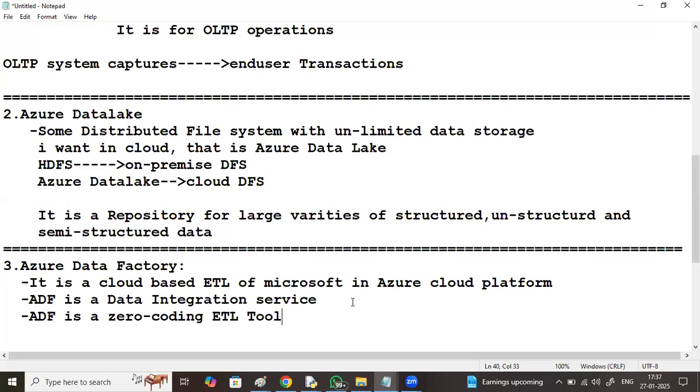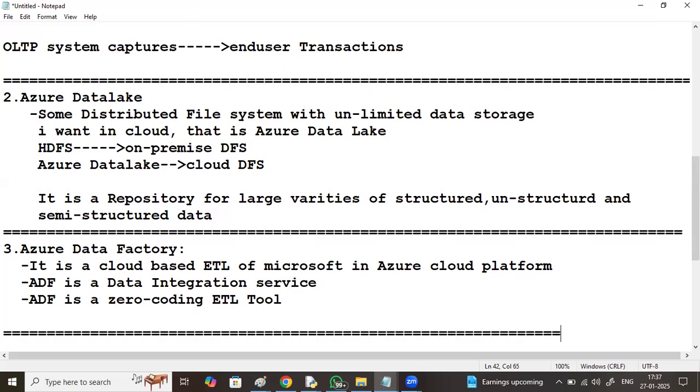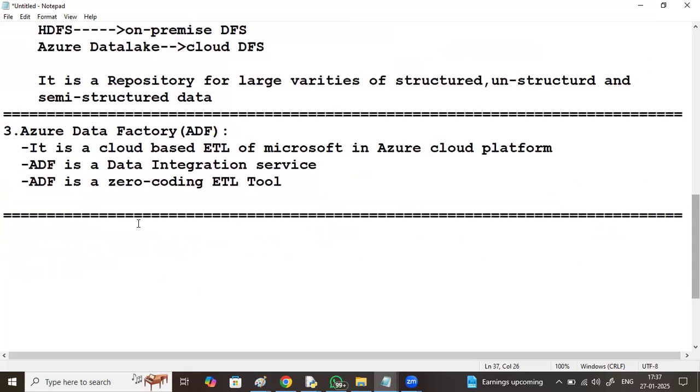Azure Databricks is one of the important components. ADF and ADB are the important services of Azure Data Engineering.